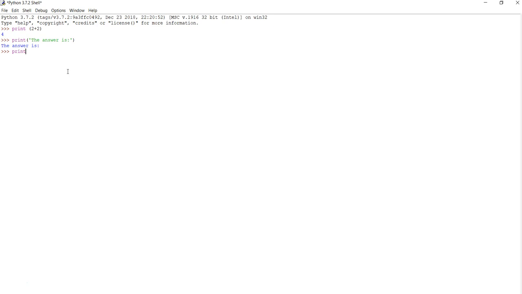And then I can say print 2 plus 2. You can execute the code one line at a time or wait and execute both lines. Let me show you. I'm going to cut or copy and paste both parts of the code here.